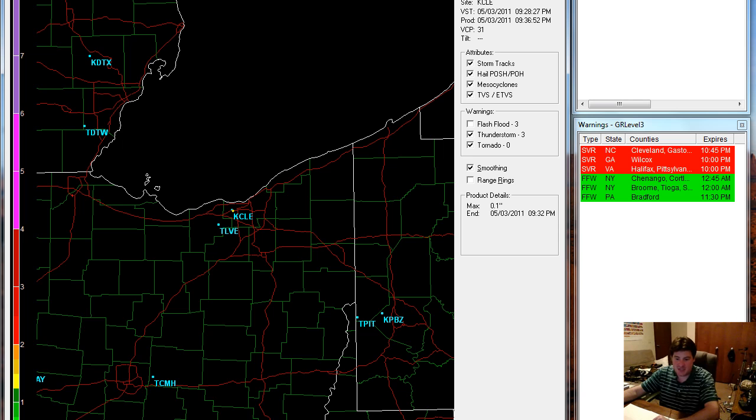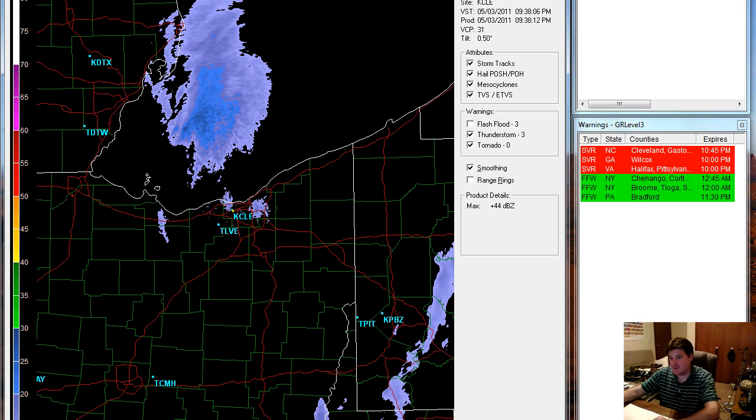And 1 hour rainfall, this is pretty much anything under an inch in this area right here. Anything up into this orange and red area, that's 3 inches of rain an hour, and that's what the radar is telling us. So it just depends on how dense and how much radar imagery is coming back from the system. So those 3 tabs give you quite a bit of information.